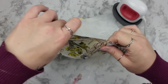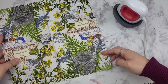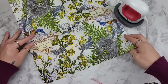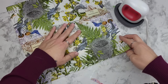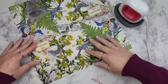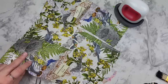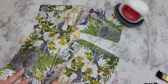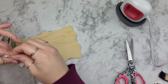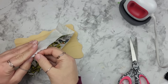Now, most of the time, and the reason why I said in the beginning we're going to be blending it to wood, is because we are not painting this. We're keeping it neutral. A lot of people like to paint their backgrounds so the white helps it pop. But I want to show you that sometimes you can take the iron-on method with a napkin, even if it has a white background, that has neutral tones, and make it look as though it's part of the wood grain and the wood, and you don't know where the wood ends and the design starts, and it's just simply stunning. Just make sure you get all the sneaky layers off, my friends, okay?